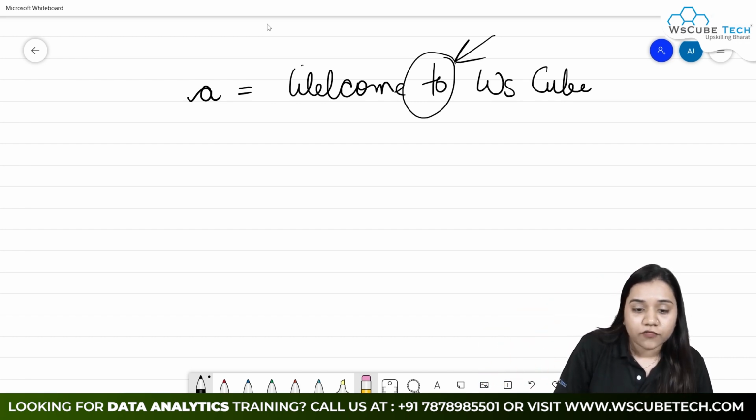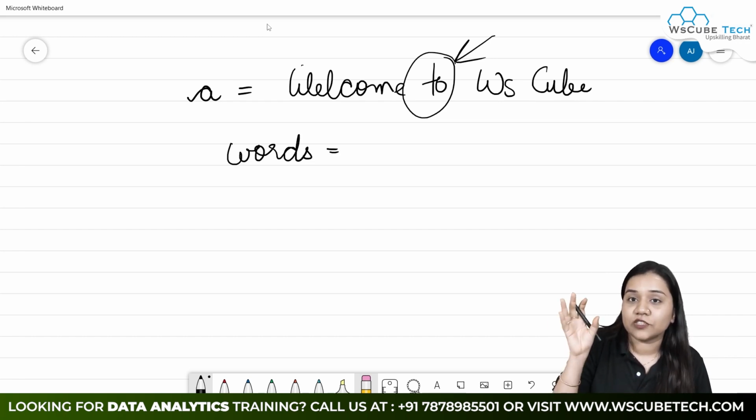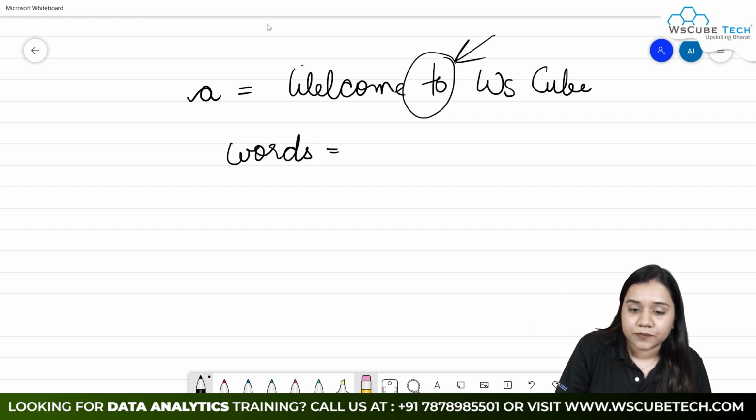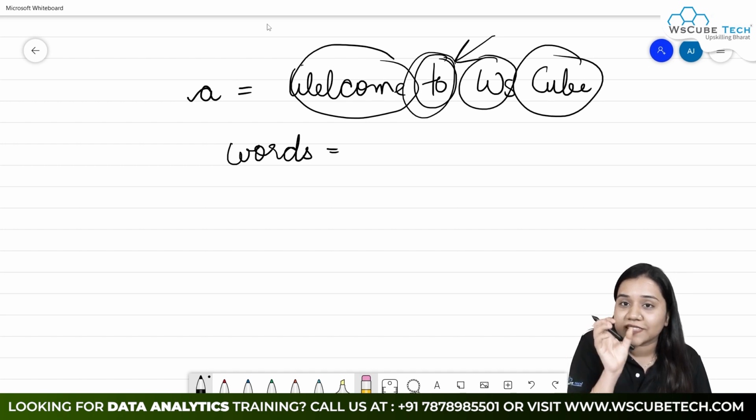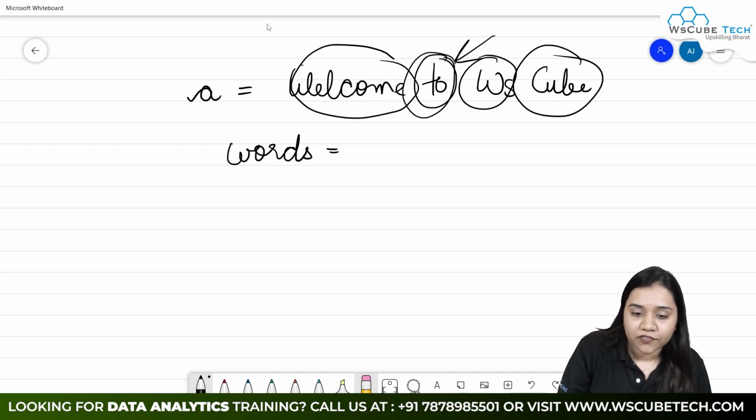Let's see that. For that, we will be creating a variable called words. Words will split all the words because here it is a whole string. So what will this words do? It will split it in the form of single words. For that, we will be writing a dot split, with brackets.